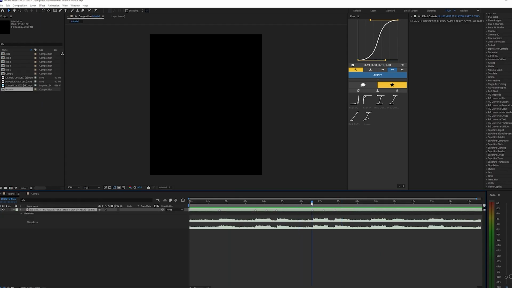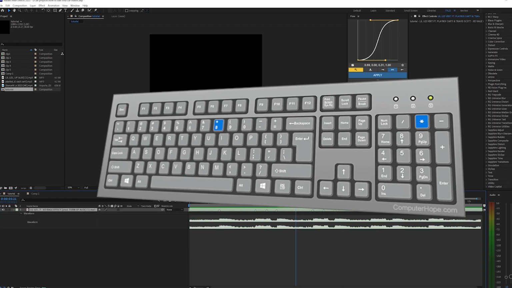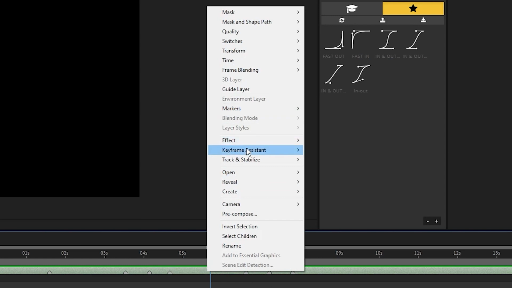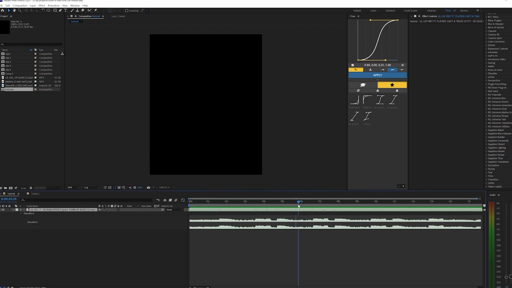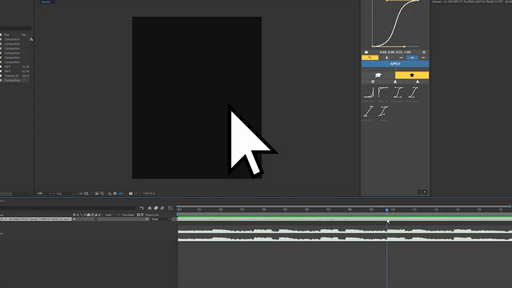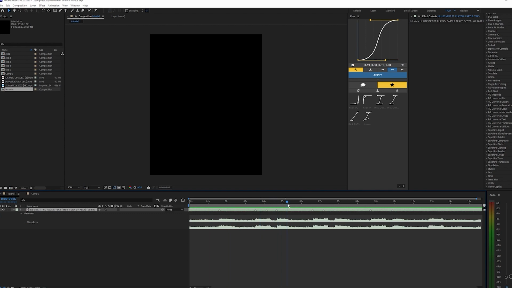And also, if you don't know how to add markers, it's just that star button on the number pad. But if you don't have that, then you can just right click and then hit markers and add marker, and that's just a simple way to add a marker also. But I recommend setting a keybind to it so you can go through it and just click it. But yeah, once you have all your markers set up, then you're pretty much ready for the next step.